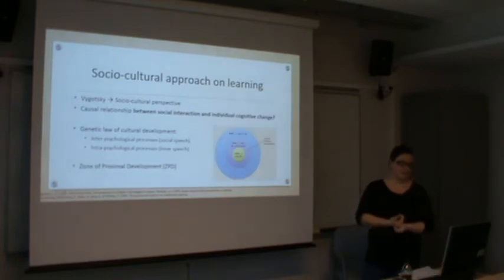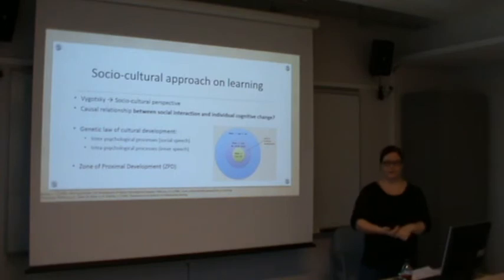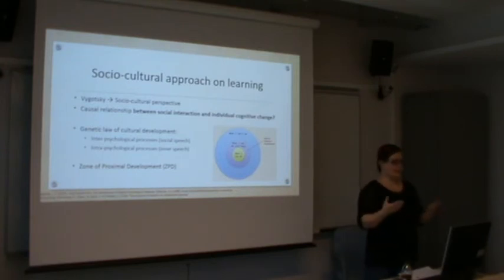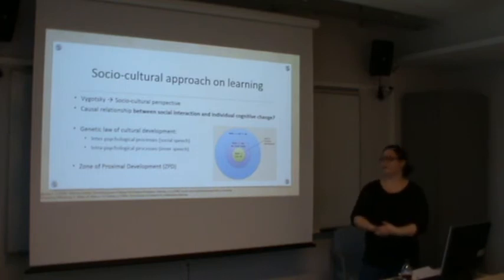And one important term from Vygotsky's learning ideas is the zone of proximal development. There are things that you can do by yourself, and there are things that you can do but not by yourself, only when you are helped. This is really clear with small children, for example. There are lots of things that they can't do by themselves, but if a parent or teacher is helping them, they can do it, and soon enough they will do it by themselves because they have first practiced it with the help.